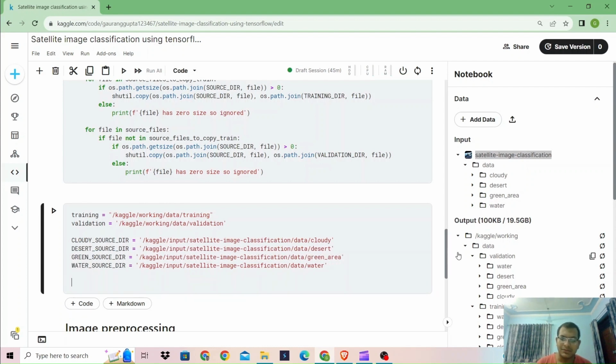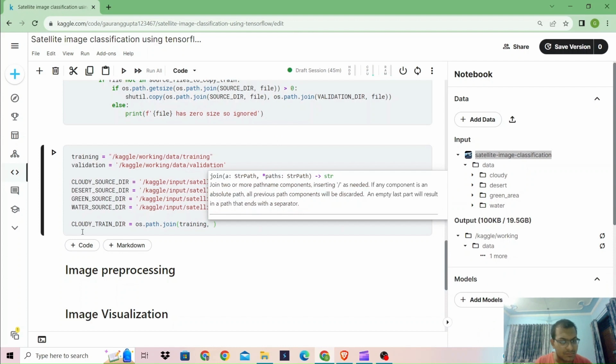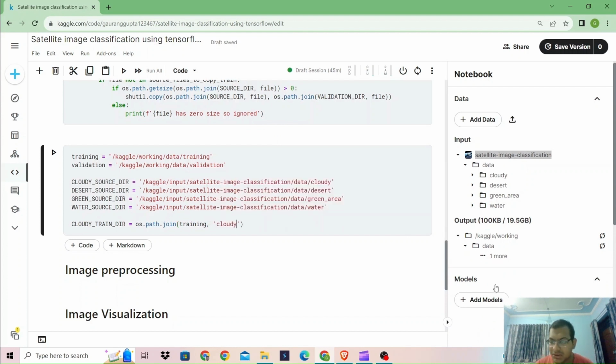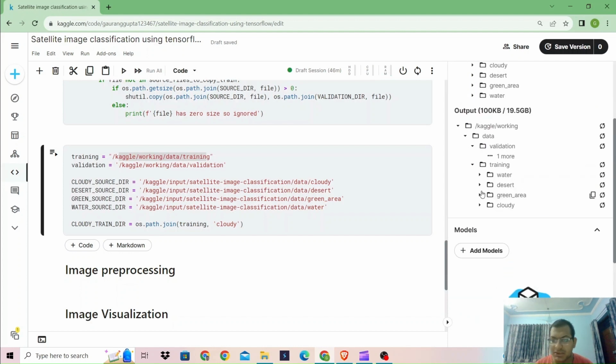Now we will make the paths for validation and training. So we will use cloudy train dir, that will be equal to os.path.join(training, cloudy). That will be the training data. Wait a minute, let me show you. That will be our training, and then this cloudy folder.